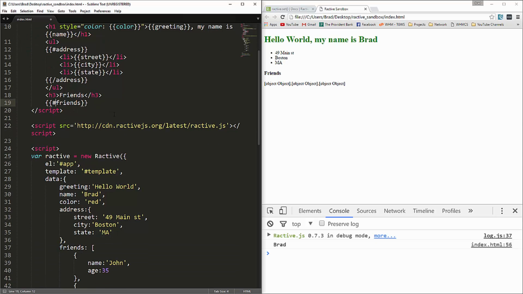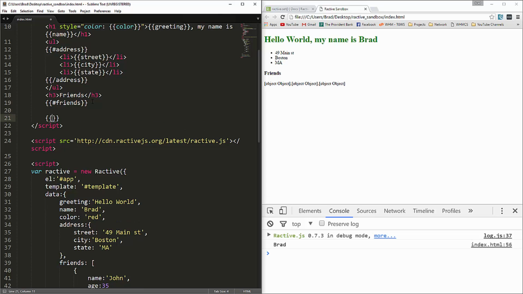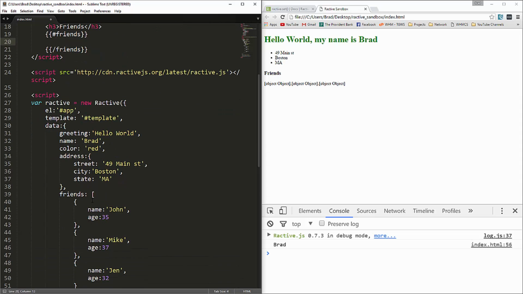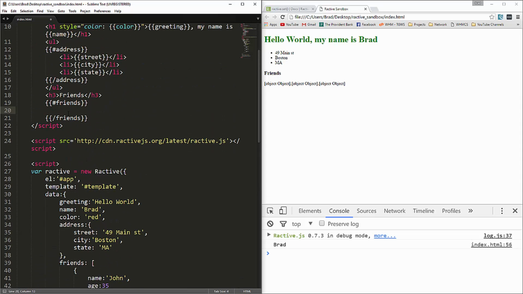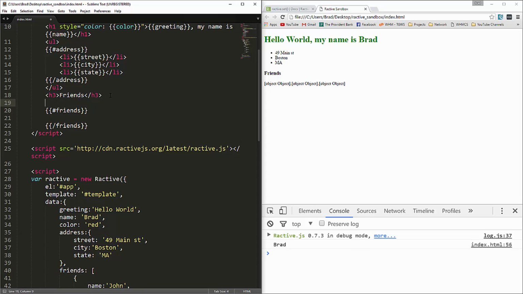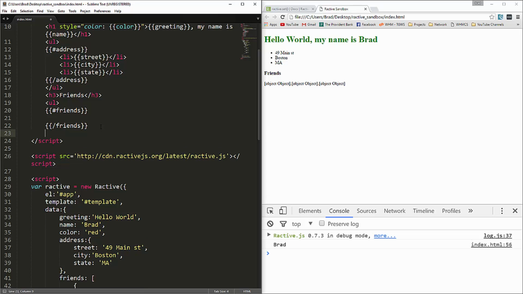So we'll add a number sign here and then a closing tag, and then we can access any of the fields we have in here, so name and age. So let's actually wrap this in a UL, and then in here we'll put an LI, and we'll say name dash and then the age.